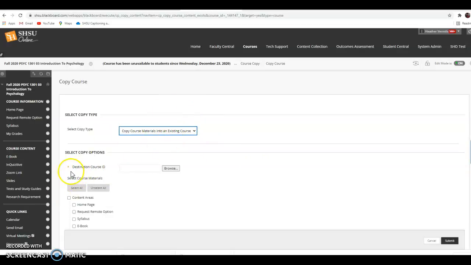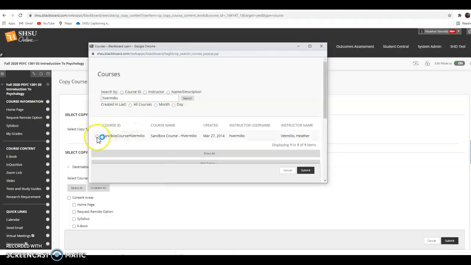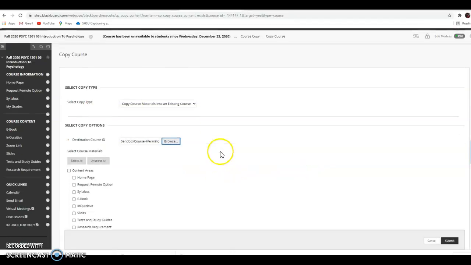Once you click this option, it comes up with a new field that says Destination Course ID. And this is the course that you want it to go into. So whatever the current semester's course is that's upcoming, whether you're teaching in fall 2021 or whatever the semester is that's currently coming, that's the one you're going to search for. So I'm going to go here. And for my practical purposes, I'm going to put this in my sandbox so we can walk through together. But you would choose in this case, fall 2021 course.